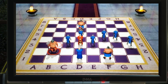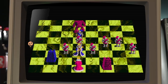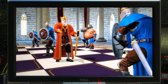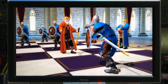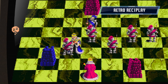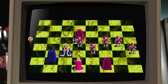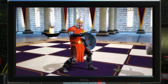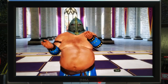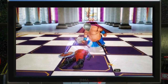Now it looks like the PC's castle has just moved itself into position, where it's one space away from having check against the king. And if another piece can corner the king, the PC will have checkmate. And the Amiga's about to lose another pawn. Oh, actually, maybe not. Looks like he's... Oh, no, the king's just going to pay him some money. You should go get it. Go get it, Nike. Yeah, half the man he used to be.